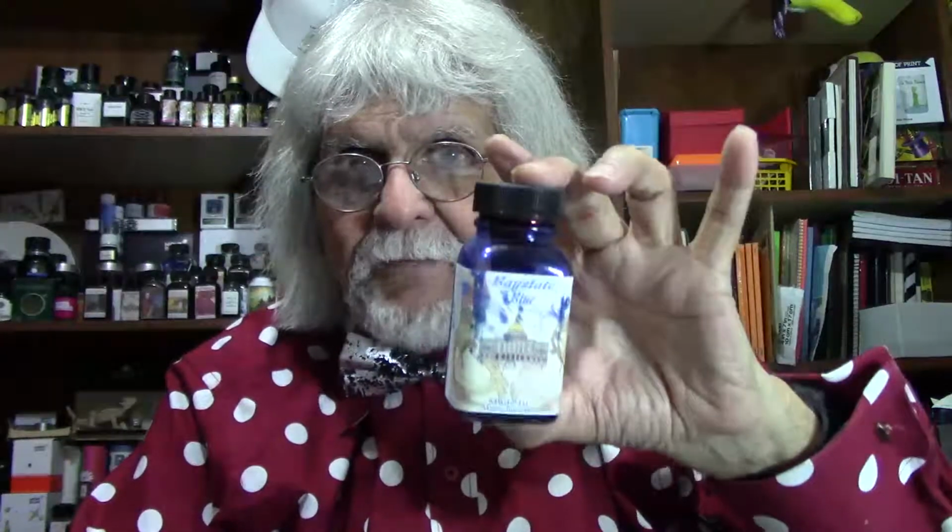You're going to hear tales that it'll damage your pen. Now, I don't use this ink in any of my sack pens that have a sack inside with a lever or a squeezer that has a little sack, because they're harder to clean out, the sack anyway. But I've done a review on the ink with the nib where I left the nib in 2 or 3 months, and I showed that the nib wasn't affected.